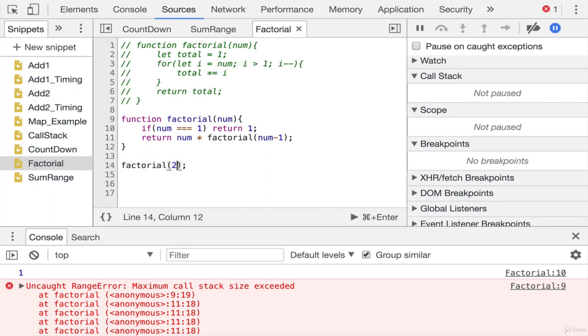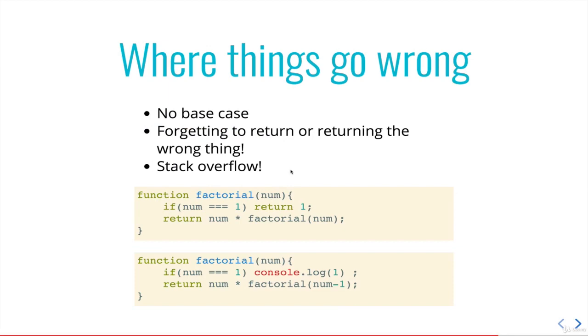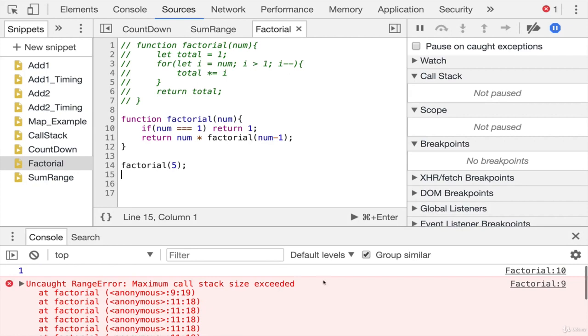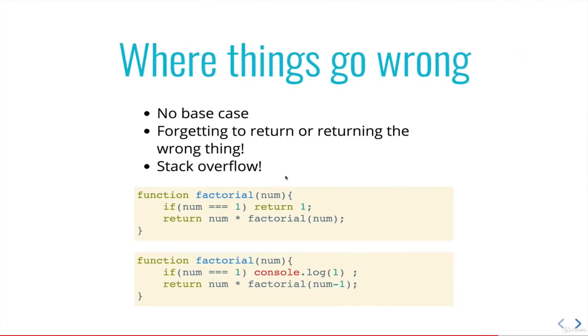All right, so let's just make sure it still works. Let's do factorial of 5. What do we get? 120. Okay, it's working. Now, one note, in Chrome, the message it's giving me is maximum call stack size exceeded. This is generally what's known as a stack overflow. Think of a stack, it's overflowing, right? Too many frames on that stack, too many functions trying to be called.